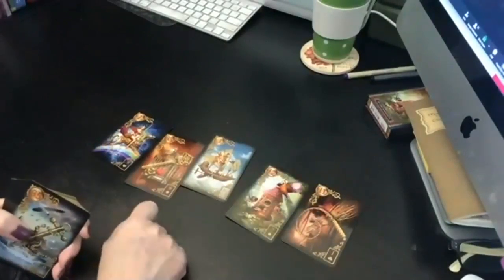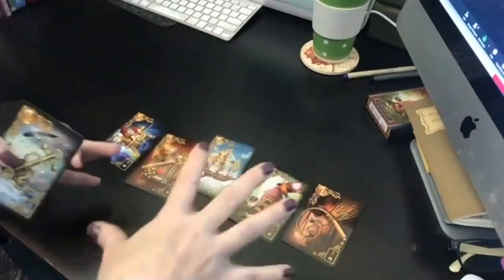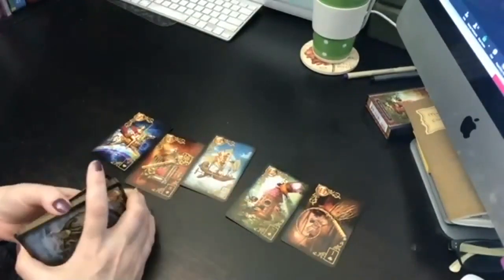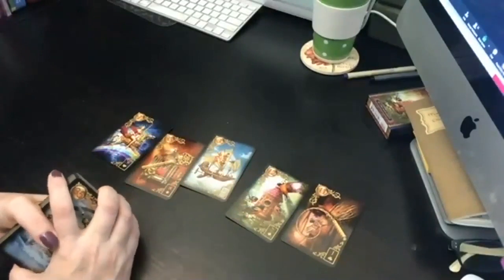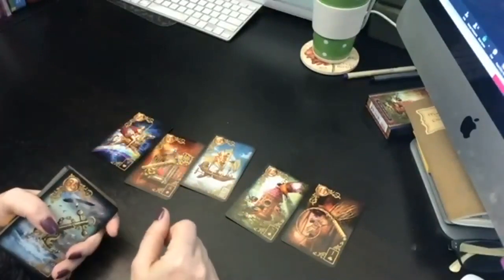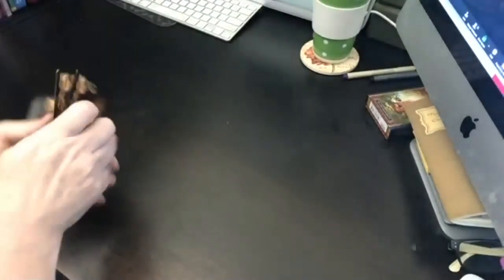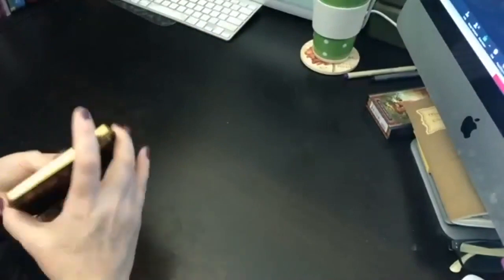So generally, with a small reading like this, I'm just using it to get a quick answer, and I'm not going to play too much with it, because then the best thing to do is a 9 card. The 9 card is the key to the whole grand tableau. But that's for next week, so we're not going to get there.